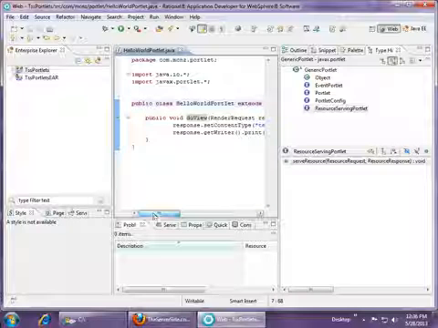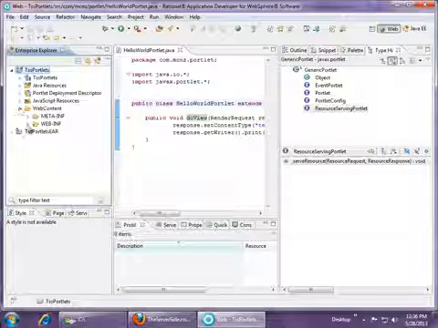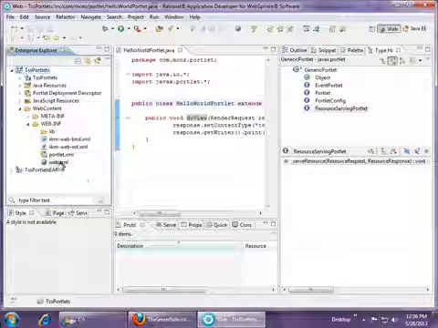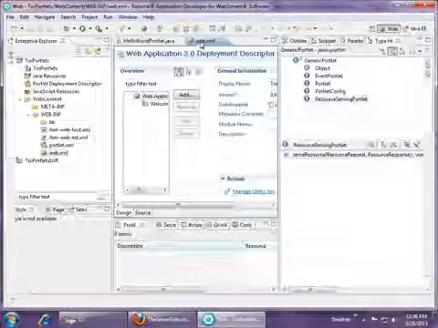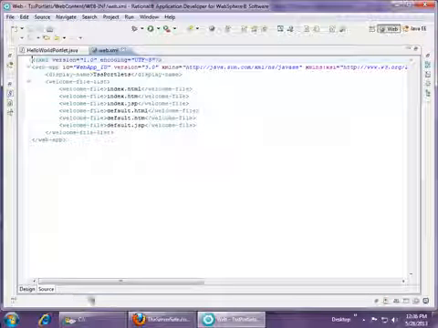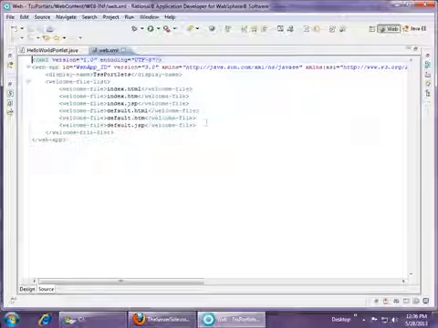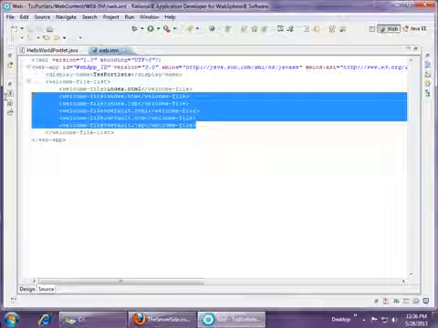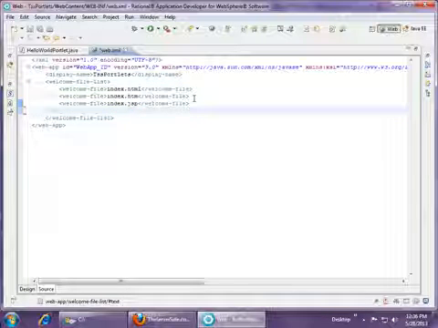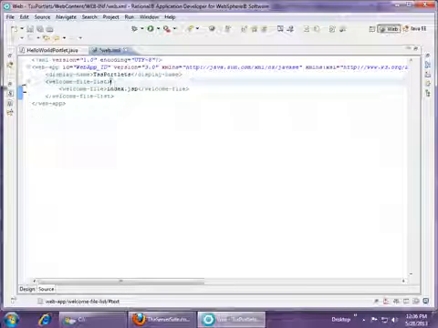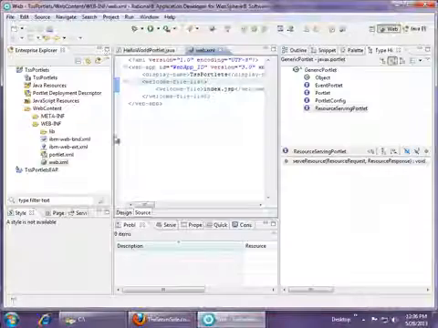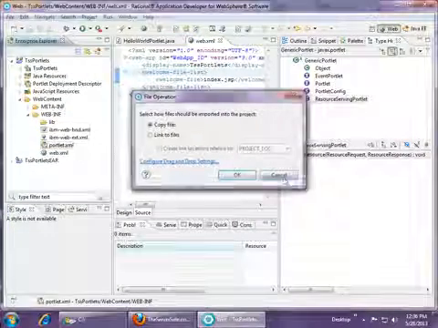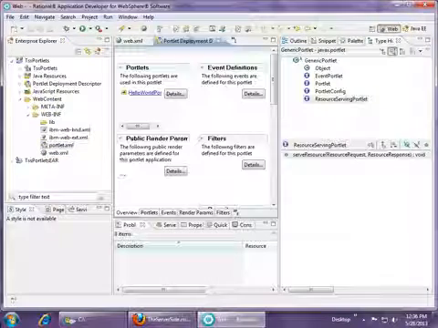Another couple of things to take a look at here. Every portlet application is at its heart a servlet JSP based application, and as such every portlet application has a web.xml file. Here we've just got a listing of welcome files, which is a bit verbose. I might trim that down a bit. Not too interesting. A little bit more interesting is the fact that we have a portlet.xml file.